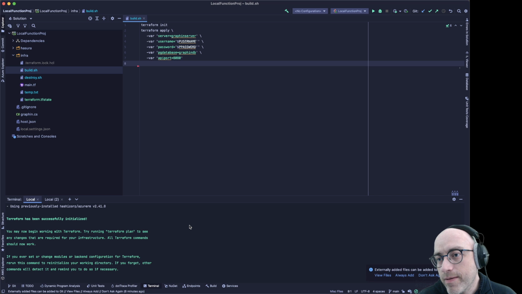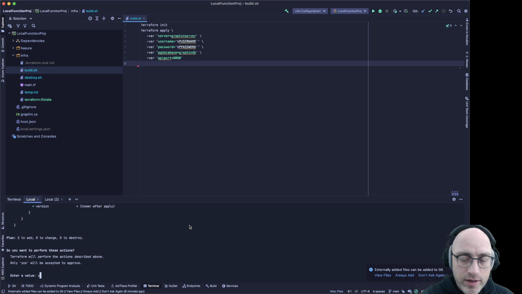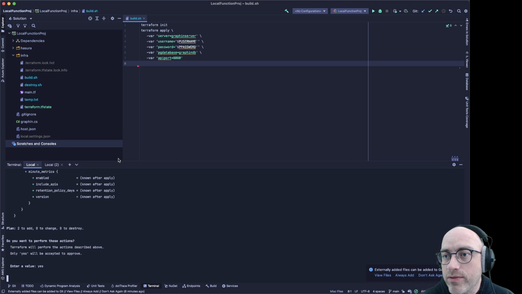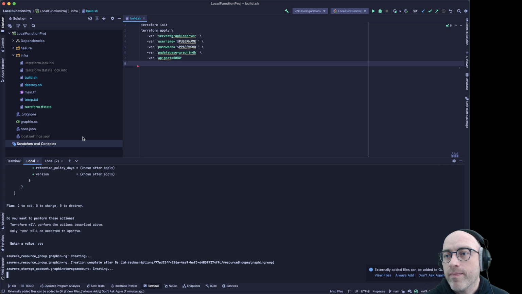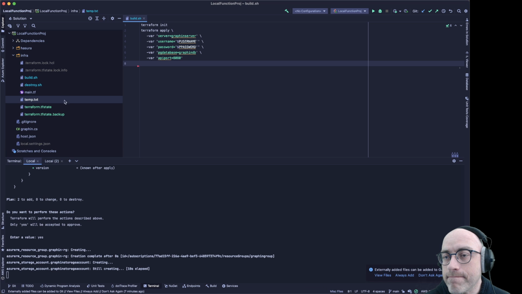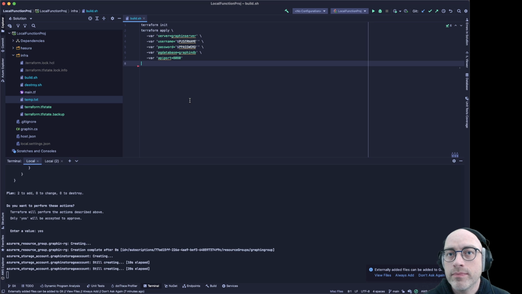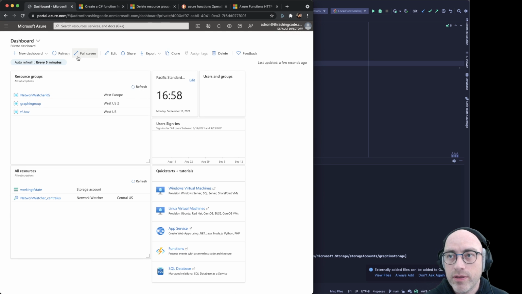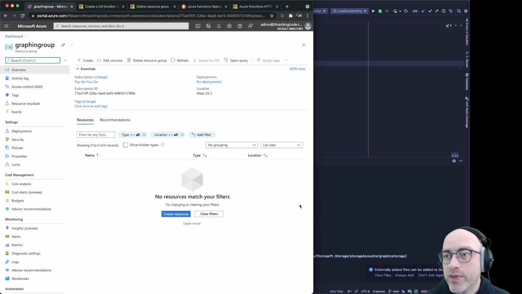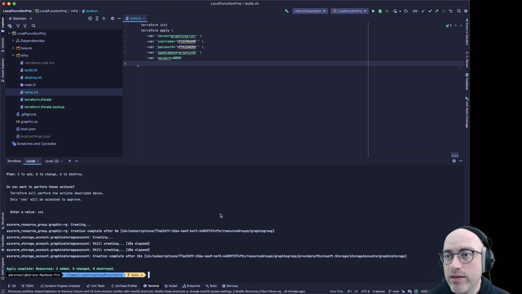There we go. So that's initialized. Now it should be running an apply already. Oh, I didn't put the yes in there. So let's go to that. So it says adding two. So it's going to try to do the storage again and the other thing. And it should do that without any issue. All right, that looks good. So if I bounce back over here and we do a refresh, yeah, all right, so there's graphing group, Terraformized, which makes it much cleaner for us to deal with.